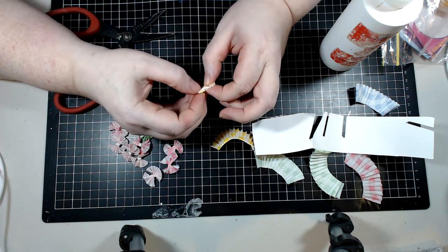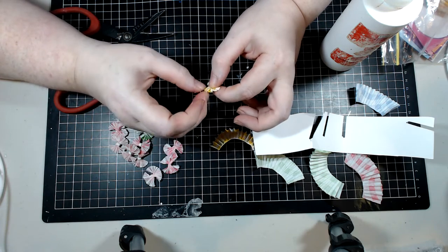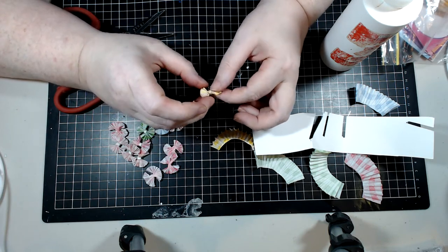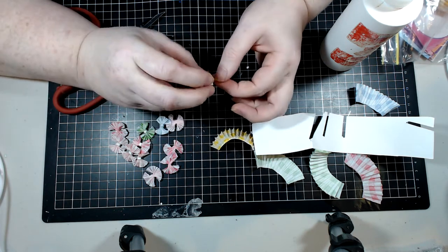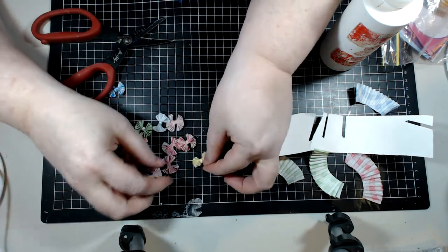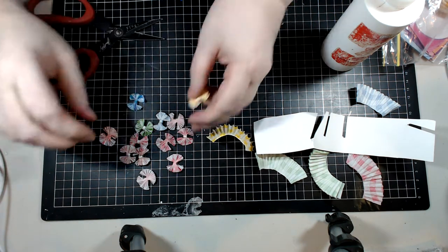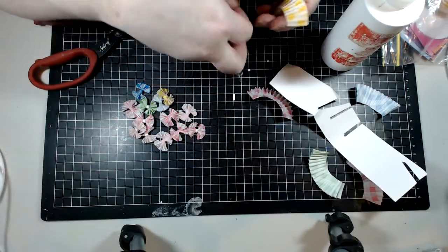And then we're going to fluff our little bow. This one is a little bit wonky — I've realized it's because I accidentally didn't cut the circle away enough. But that is what you get — these adorably cute little bows. You could put a little gem or something in the center if you wanted to hide any messiness. It does take a little bit of practice and I haven't done one in a little while, but there you go — how easy is that? It's a five-minute craft, so you can make quite a few of these.